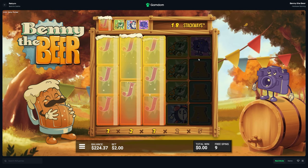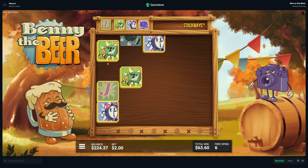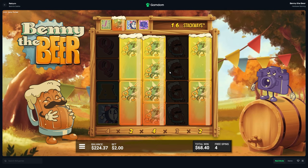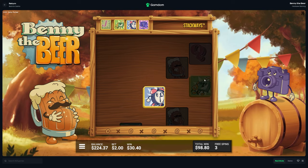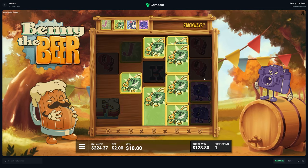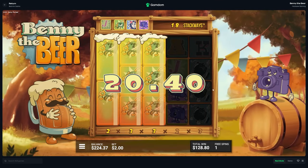We get three premiums again, basically the same setup. The jack connects — 360. I still don't understand how those stack ways work. Jacks connect again — we just keep connecting the worst symbol. Five spins remaining. Final four spins — I don't like the look of this. I'm already calling the loss on this one. Unless the last few spins have something beautiful, I don't know how we come back. Jacks connect, lock connects — 20 dollars. Final spin — absolutely awful.